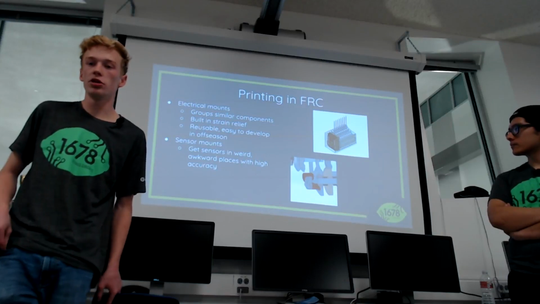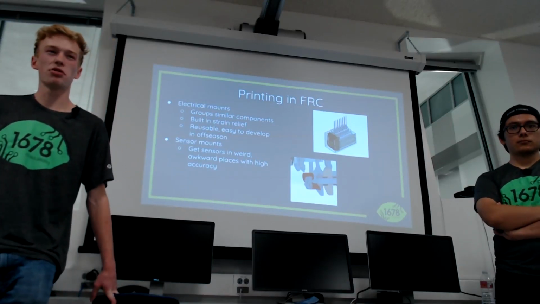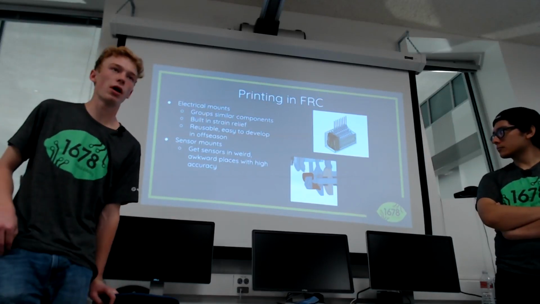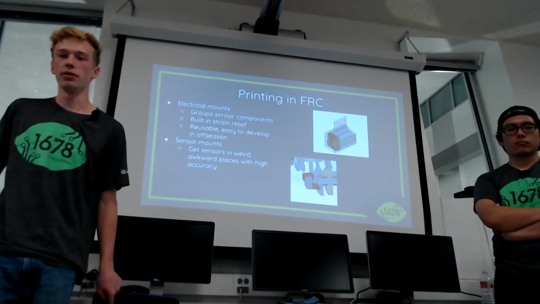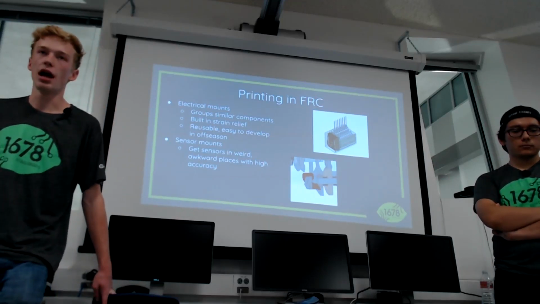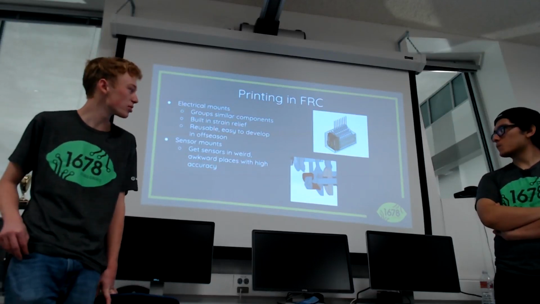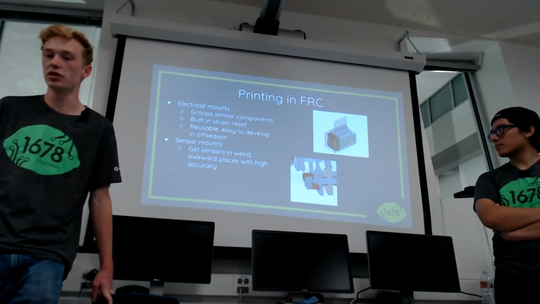Another great application is sensor mounts. More often than not, the places that sensors are really needed on the robot are the worst places to mount to. They're always going to be around moving components. Maybe this is a gearbox, maybe this is a moving arm, that kind of thing. These mounts need to be rigid, accurate, easy to mount, and they need to reach awkward places sometimes. It's not an easy problem to solve. But 3D printing can meet all these requirements with some smart design.